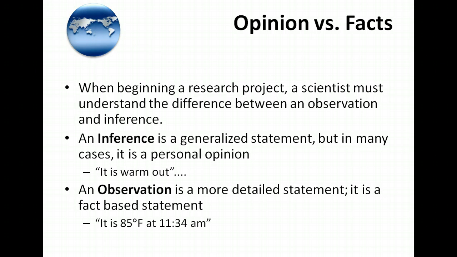Fact versus opinion. That's also something that you need to know. A skill in science is knowing the difference between observations and inferences. Let me start with observations. Observations are facts. So you see here, it is 85 degrees at 11:34 a.m. Okay, facts. Usually will have, doesn't have to have numbers, but a lot of times it's going to. An inference is basically an opinion, a generalized statement. So you could say it's warm outside instead of saying it's 85 degrees. So fact versus opinion, observation versus inference. Know the difference.